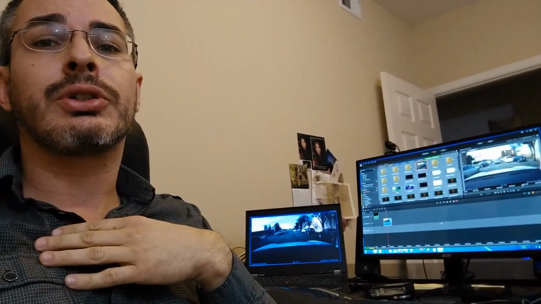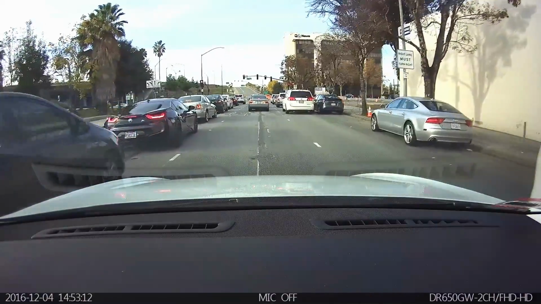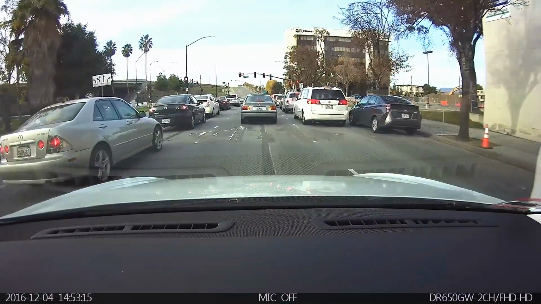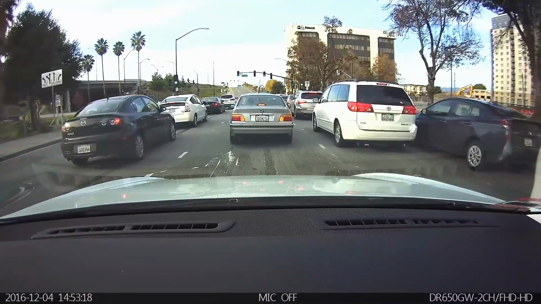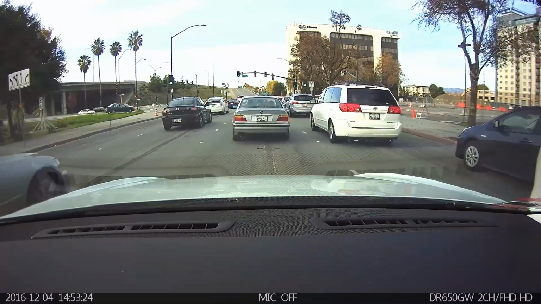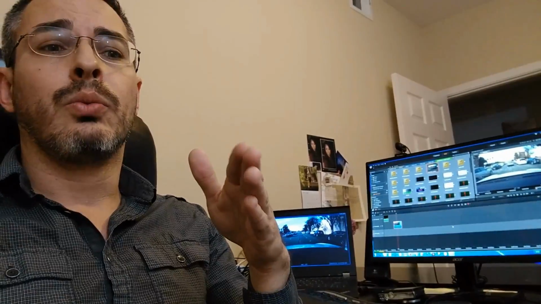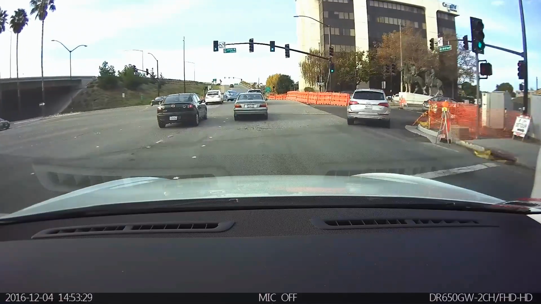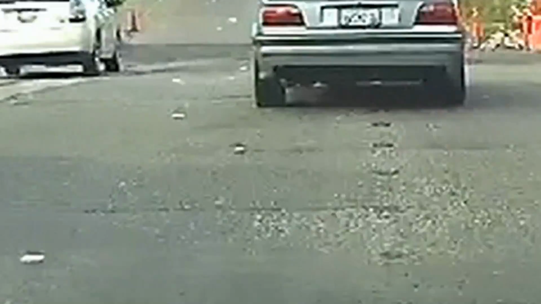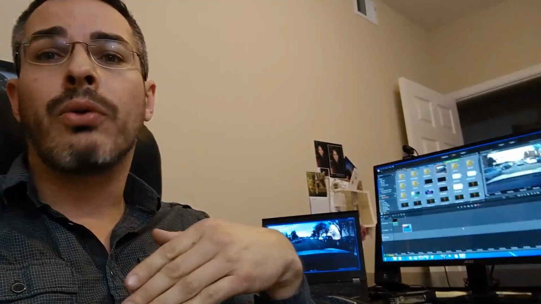A lot of times, even at first, I thought I was supposed to go straight forward, and I almost collided with a car trying to go also straight forward from the lane next to me. In this video, you can see that the person who was trying to make a left turn from the 3rd lane from the left almost hit the white Prius that was going straight. Now, the car that almost caused the accident was using the markings on the pavement. As you can see, there are a couple of them left that suggest that this is a turn lane as well. But the Prius driver was looking at the sign that said that the Prius can go straight forward.